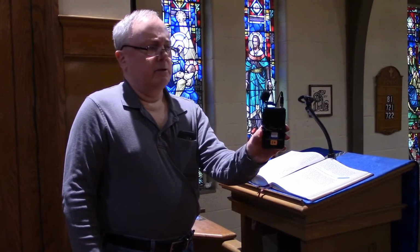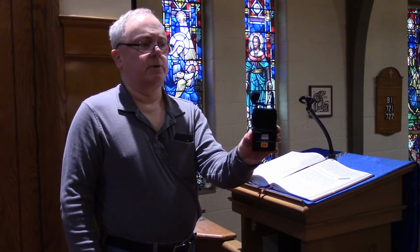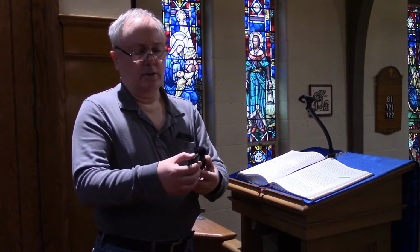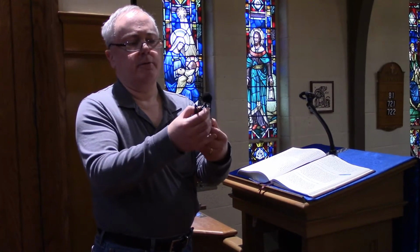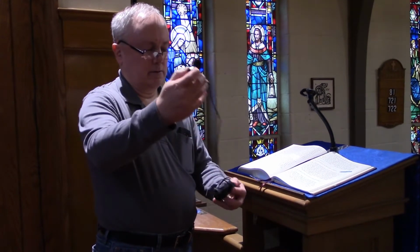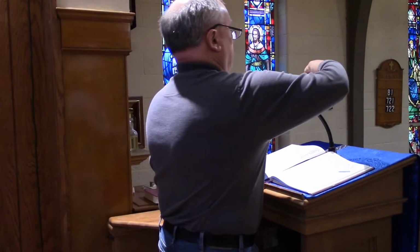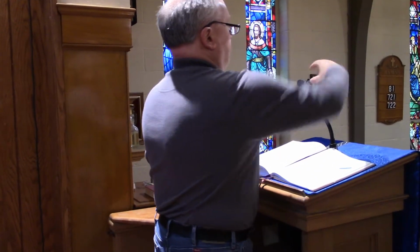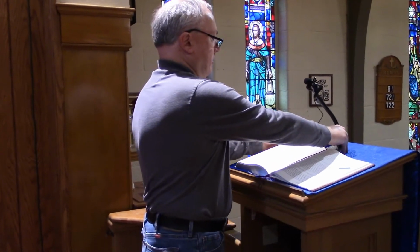We have the reader's microphone that we took off the shelf in the vesting room. I used the lavalier clip to attach to the antenna just to keep it fastened. So we unfasten that. Unspool a little bit of the cord. And we clip it onto the top of the microphone stand here.